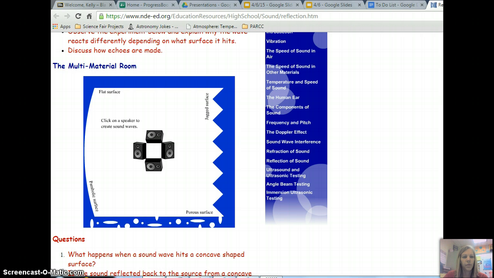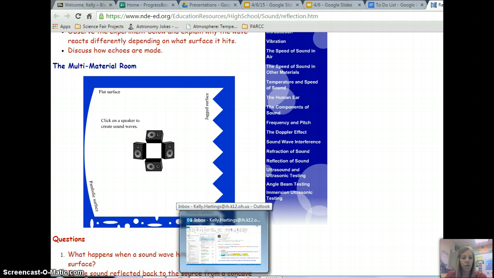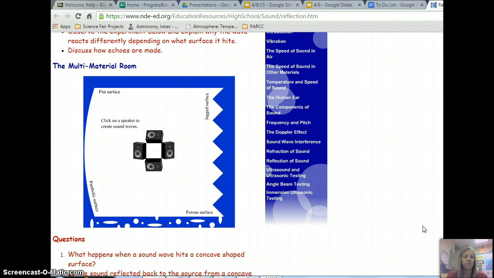Alright, so now we're going to move on. I clicked on the online link. I want you to look at how sound waves are going to bounce off the different types of surfaces that are in this room. So if we click on the different speakers, you can kind of see what happens. And here we have a sound wave sent out, and you can tell that this curved surface, it's also a solid surface, has made an echo because the sound waves did return back towards the speaker, but it wasn't much of an echo. These sound waves were weaker. So let's click on that one more time so you can see that.